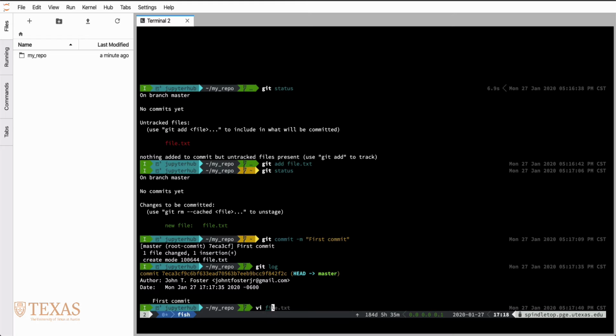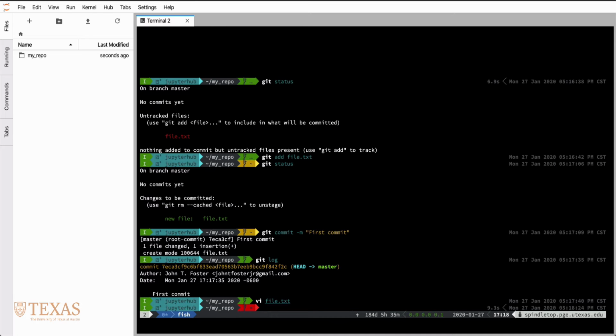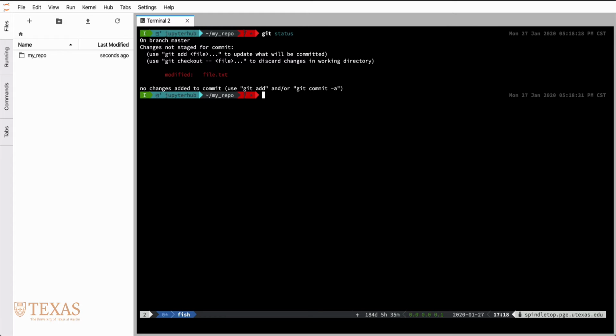So we'll just add another line, okay? Again, what we're writing in the file is not really what's important here. It's just the fact that we're making changes. And we can type git status again, and now it tells us that we've modified file.txt.